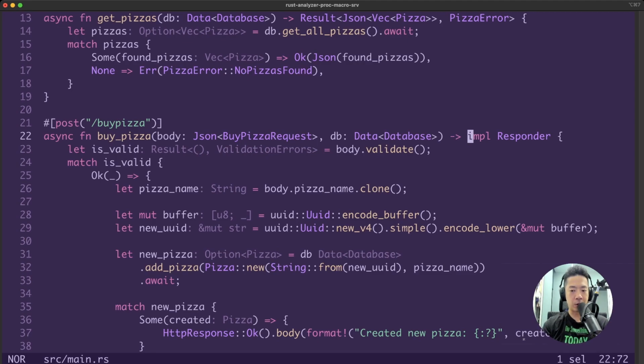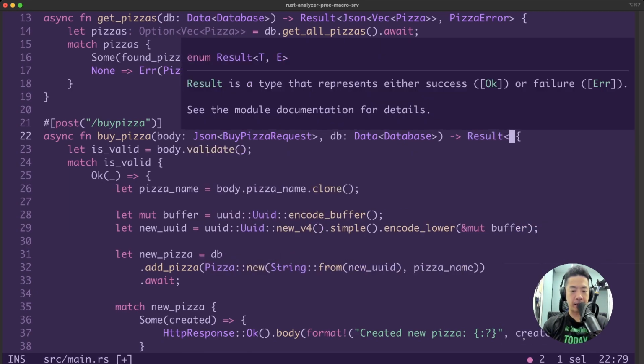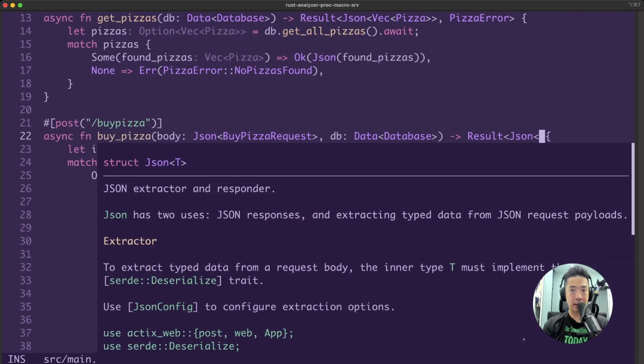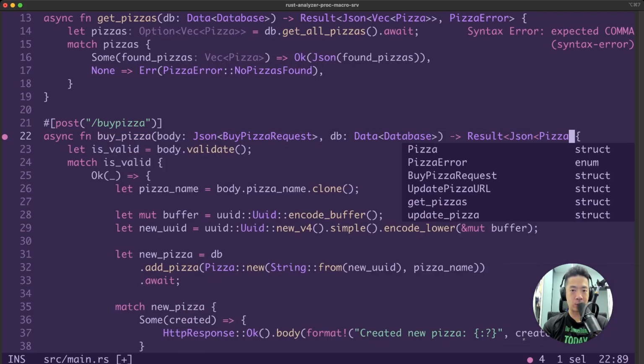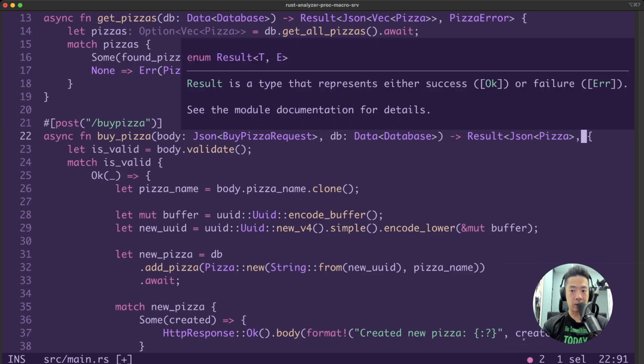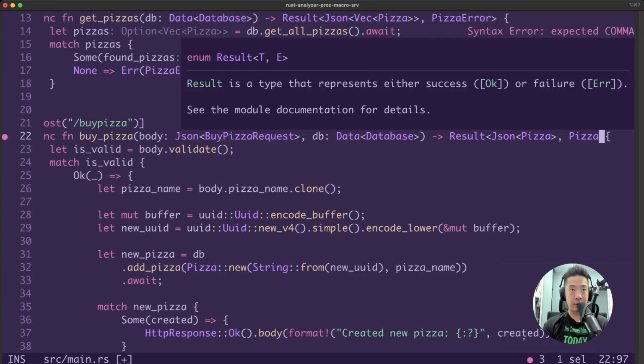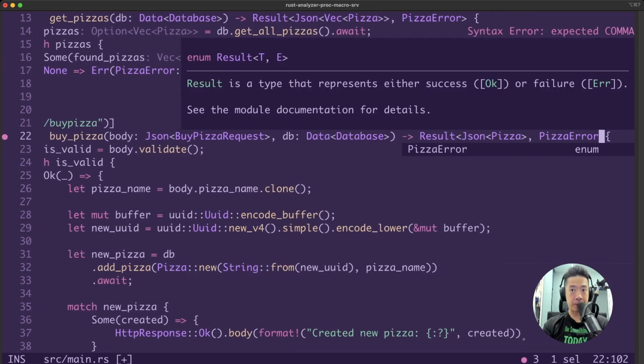So once again, instead of the default responder, let's change that to a result enum. Once again, it's either a JSON of pizza, just one pizza since we are creating a new pizza, or an error, pizza error.